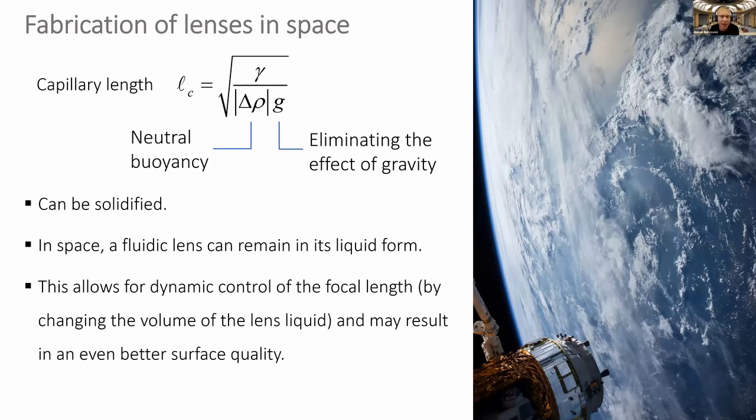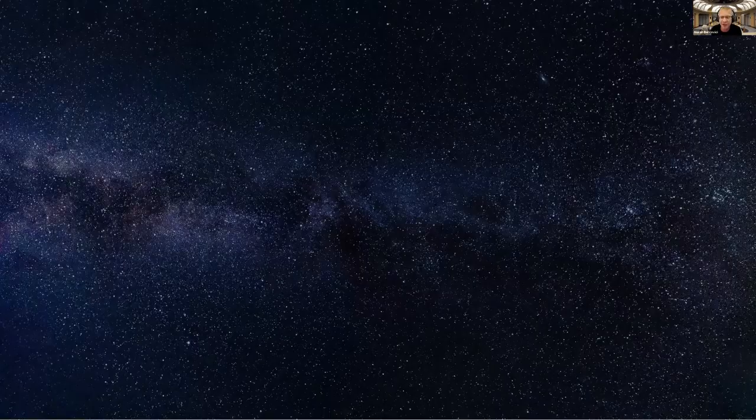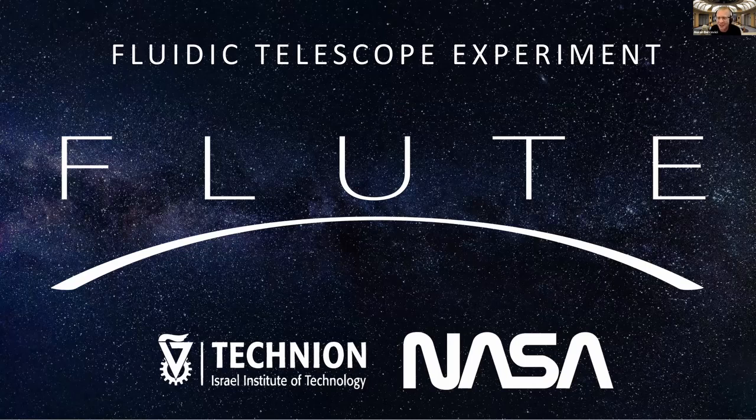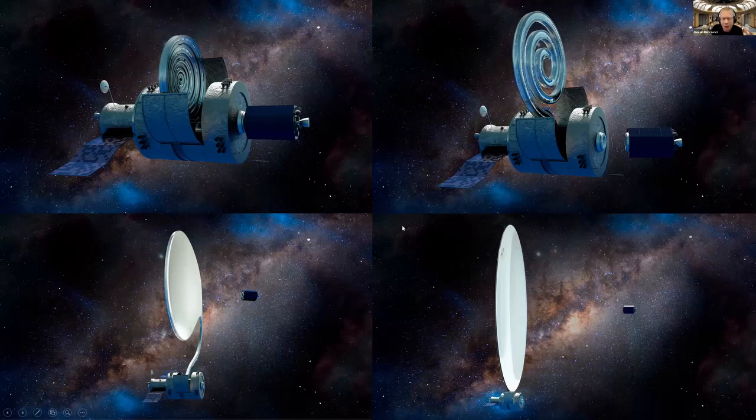And so we teamed up on this with some friends at NASA. We call this FLUTE, the acronym for Fluidic Telescope Experiment. And this is the fantasy, the vision of creating enormous scale telescopes at the scale of tens or even hundreds of meters by sending a spacecraft that would deploy a frame into which we would inject a liquid that will become the mirror of that telescope. That could be a way of compacting a huge telescope into our existing launchers.